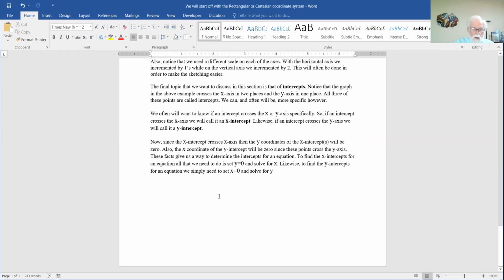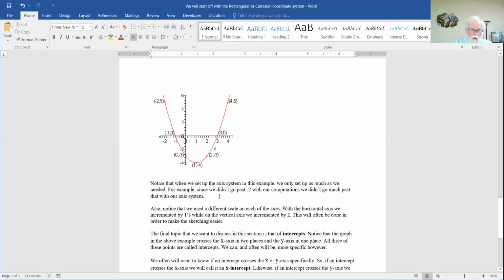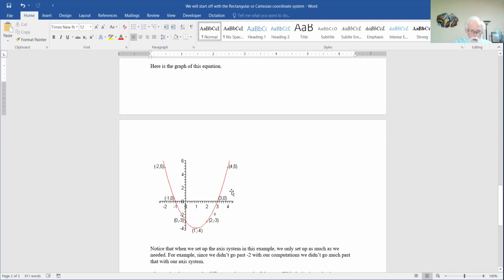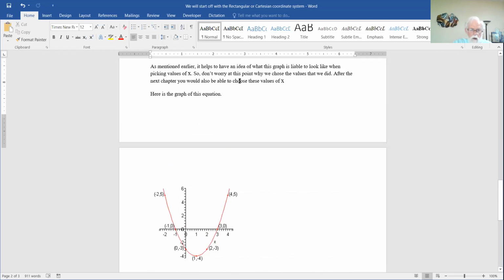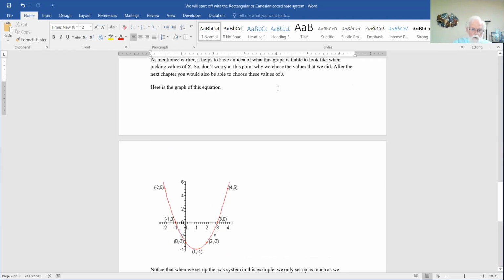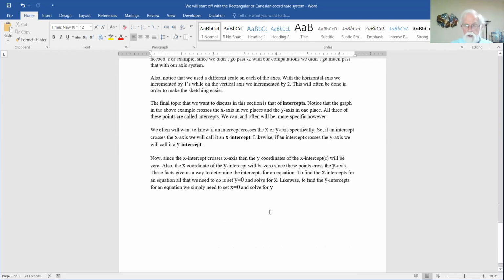So remember, all we have to do to find these intercepts is to set x equal to 0, and then find a solution where y is 0, a place where this equation equals 0. So you choose a value of x where that can happen. That's why we use a table and just line them up. Okay, is this making sense?